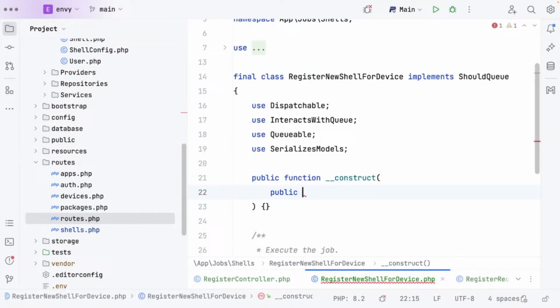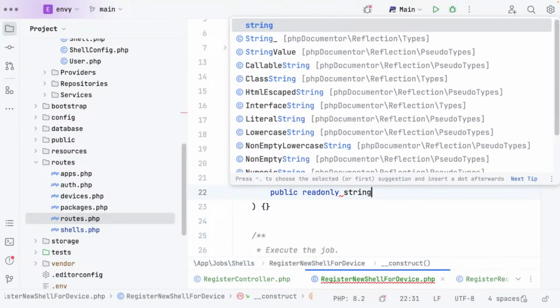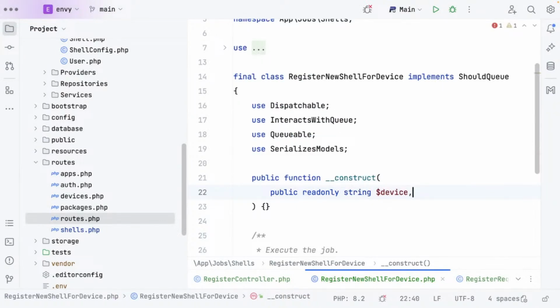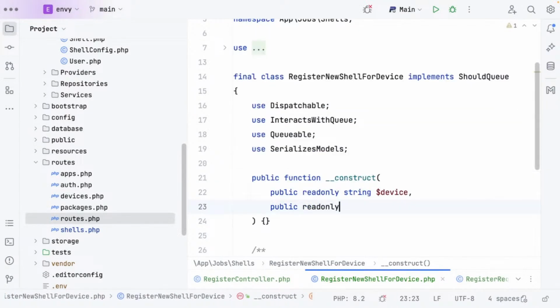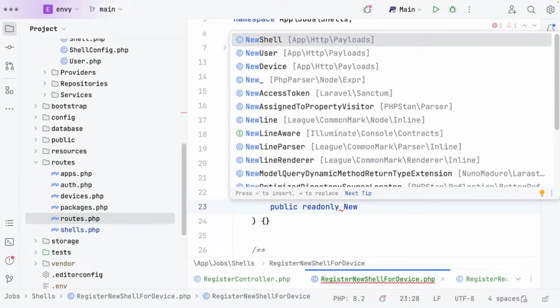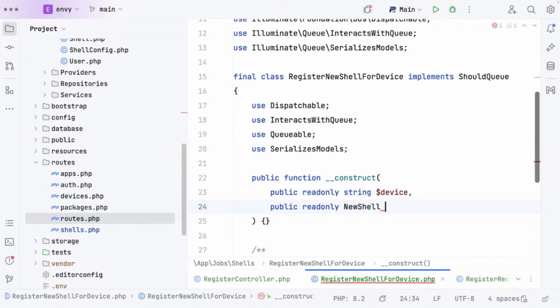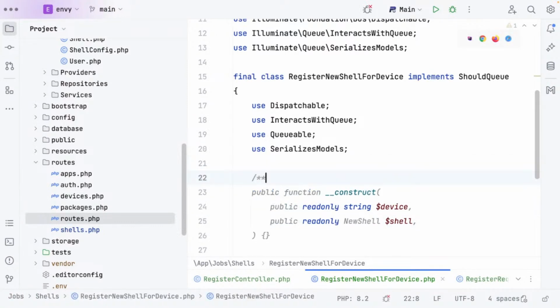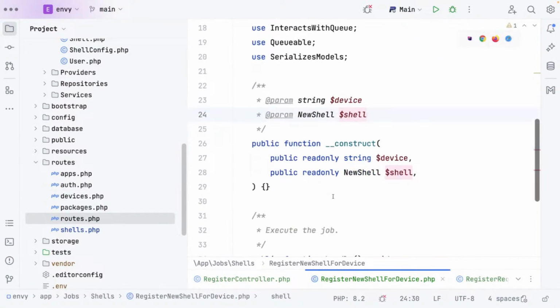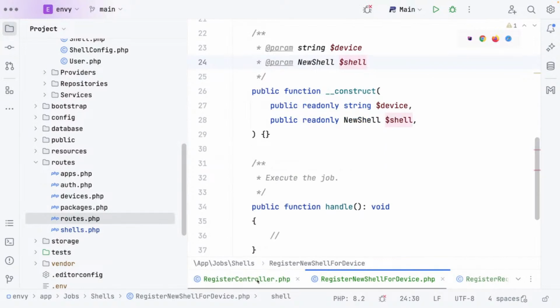It's got to be public to access it, but it can be read-only because I don't want it to be changed in any way. At this point, what I'm going to want is the device to be passed through and the new shell payload to be passed through. That allows me to access everything I need within this job really easily, nice and clean.